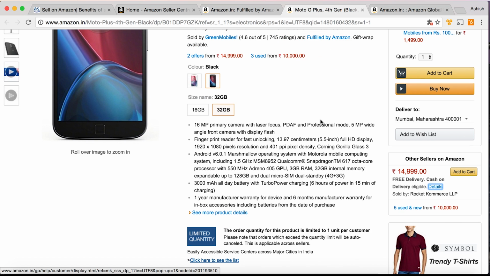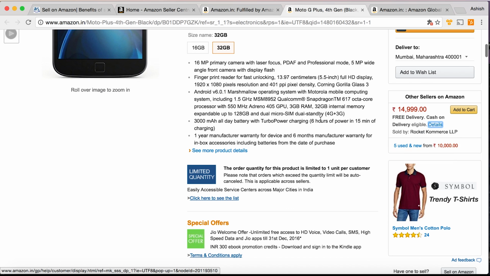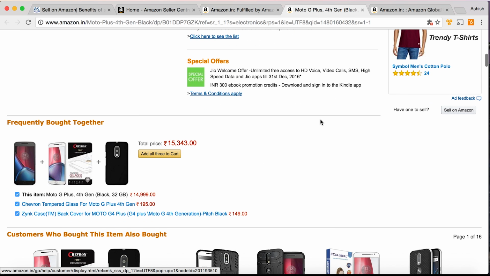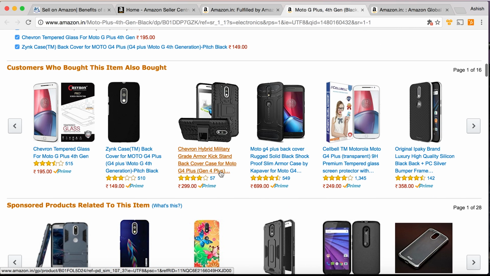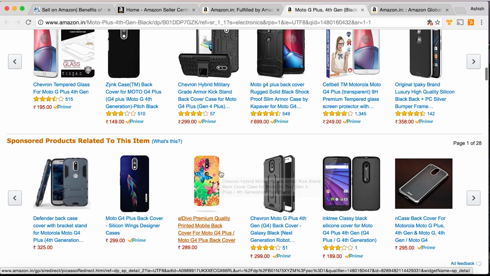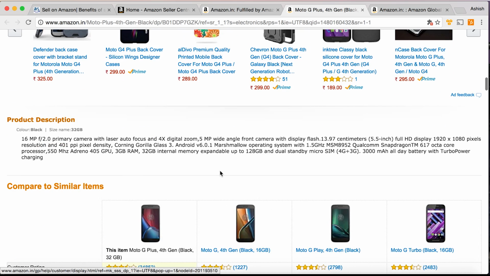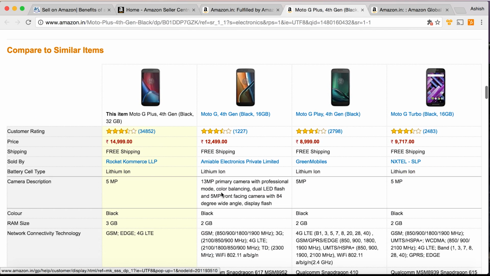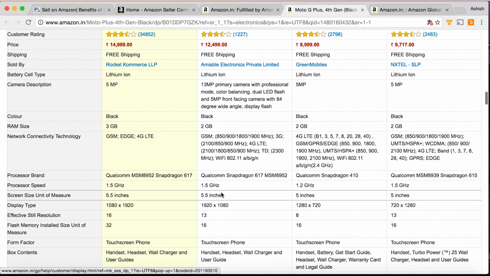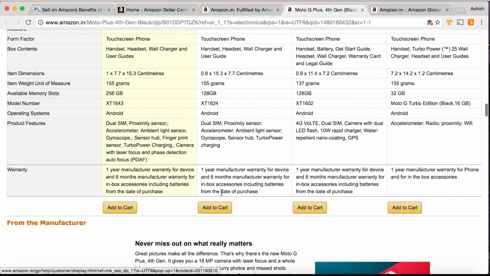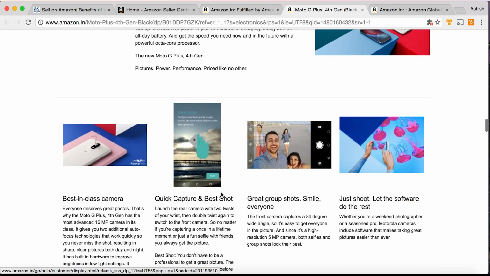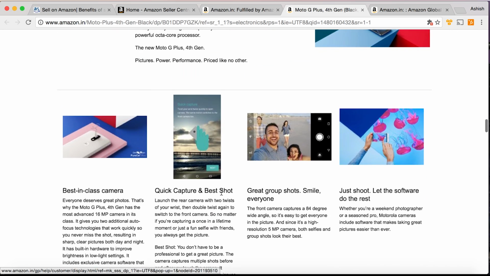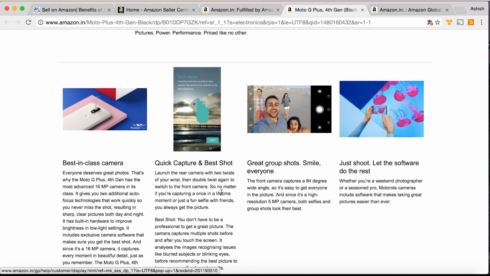Okay, so just going down, it also talks about what products we can buy alongside, what the different phones available are, what the different types of products are, and then it talks about the product description and what the similar items are. I'm just quickly showing you so that you know how the marketplace actually looks. If there is information from a manufacturer, it's showing it to you on the bottom. What are the certain benefits or features of this phone? It's actually showing it again here.